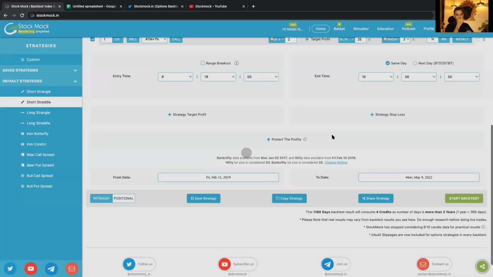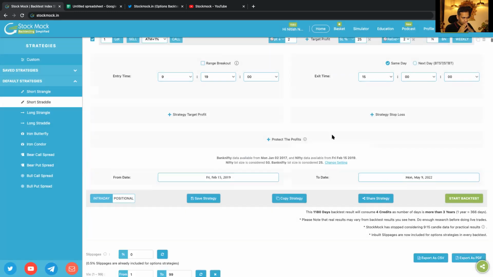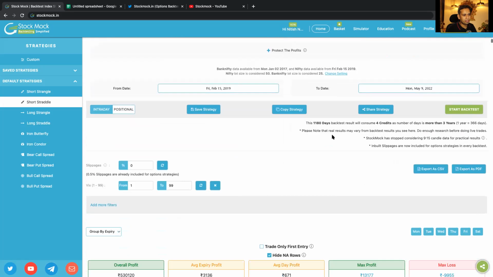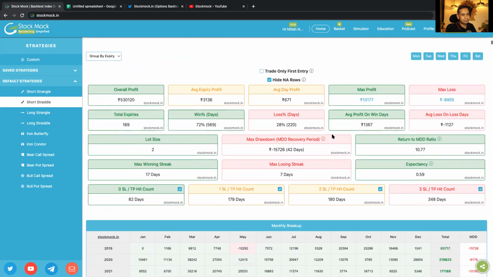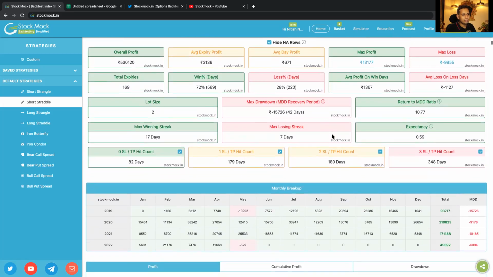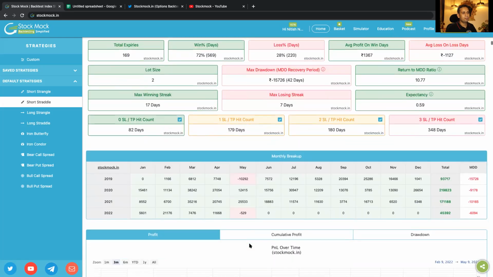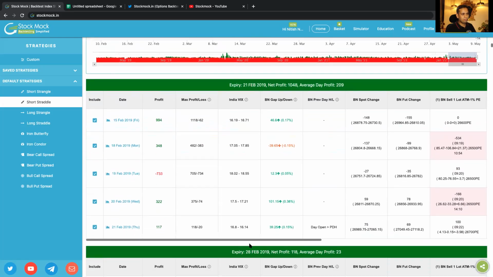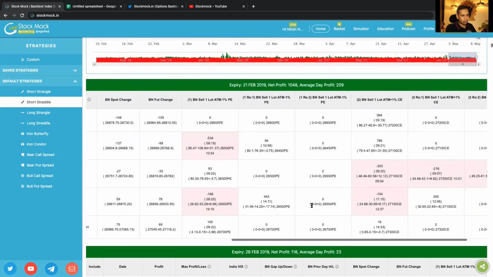So let's see how this simple logic works. I hope this is very clear to you. I'm just giving you various examples so that you can try this feature out on various aspects. Our beta users obviously love the results of it. So let's see. This is 670 something, 0.6 expectancy, 72% win rate. April last month was very tough, but this has turned out to be decently well for this strategy. And then you can see the logics here.